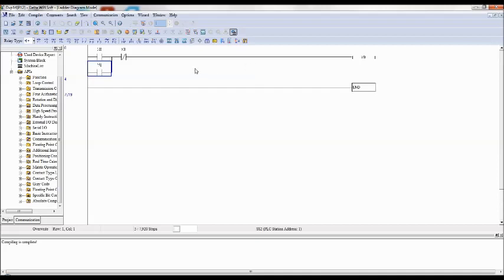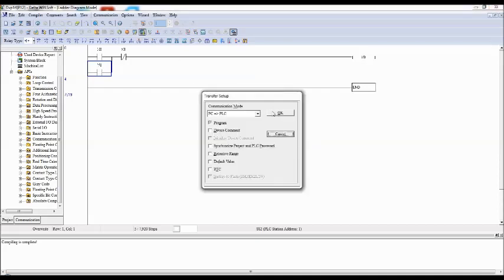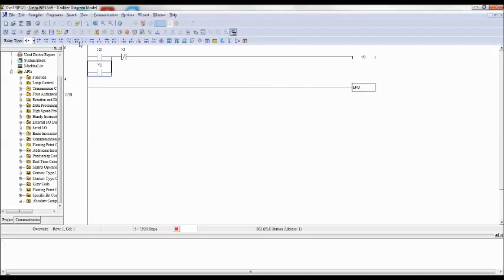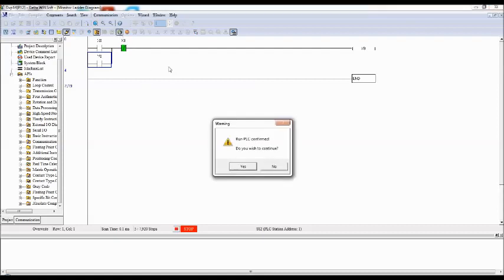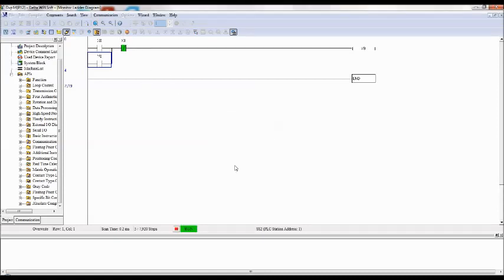Okay, so now I'm going to download this and go to the run mode. So PLC should be in run mode. Okay, you can also check the status here, working of this program. If I switch on the X0, then PLC condition is on.